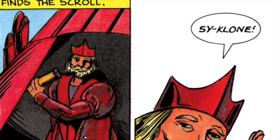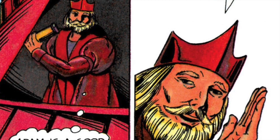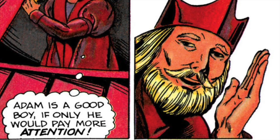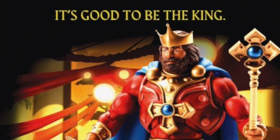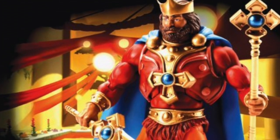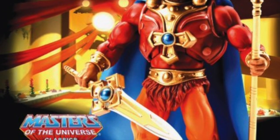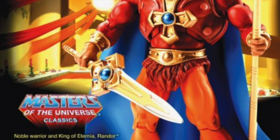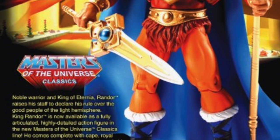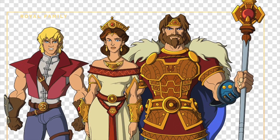And as the minicomics went on, he definitely took on more of that Filmation look, because Filmation made him much younger and gave him a brown beard, even though here he has a blonde beard, but at least he kind of has that Filmation sleeve look, I think. But when it came time to do the Classics figure, we were definitely going to go full-on vintage, which, even the vintage figure, I think, was kind of inspired by Filmation, using existing armor pieces. That's why he had the blue cape. It was to at least pay homage to the blue robes that everyone saw on the animated series from Filmation, but it definitely had a unique look.